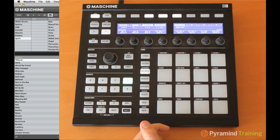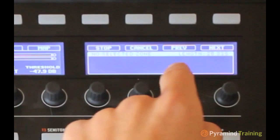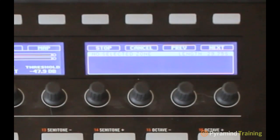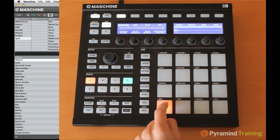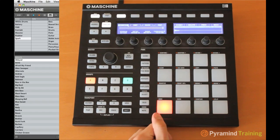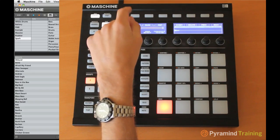It says 'waiting for input' — it's waiting for audio to cross that threshold. I'm going to record a C note from Group D. I'll play the C on pad one for a few seconds to capture the entire envelope of the note. Then we go back to Group A and stop the recording. As you can see it's been going for 27 seconds — that's a long time. We hit Stop and there's our little sound over there with lots of excess silence at the end. It's not going to make a big difference, but you might not want a 30-second sample in your file if it doesn't do anything for you.